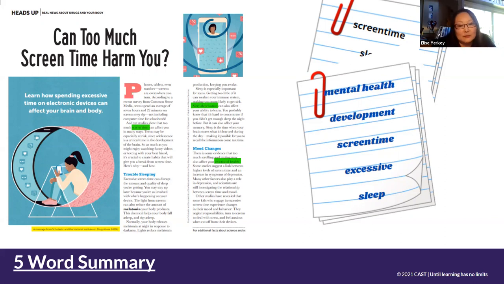And each student will have their own set of five words. So you're going to have each student, as an example here, write down five words from the reading that they identified. The next step in five-word summary, and I want you to think about all the skills that are involved in this activity, is they would have to pair up with another student, compare their list of five words, negotiate a new list, and then come up with a list between the two of them, their synthesized list of five words.